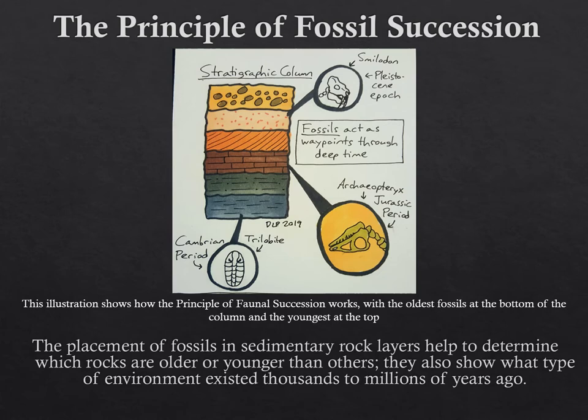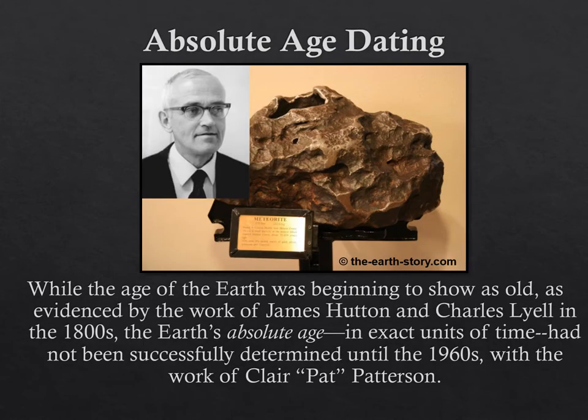For hundreds of years, geologists have used the relative dating laws by Steno, by Hutton and Lyell, and by Smith's fossil succession to determine the sequence of events in a particular region. There was this concept that the Earth was indeed old, and fossil succession hinted at this, but we didn't know exactly how old the Earth was until around the 1950s and 1960s when we began to experiment with the atom and atomic energy. It was estimated based on depositional rates that the Earth was somewhere between maybe a couple million to maybe 15 billion years old. Sediment deposition on its own and even the placement of fossils is not necessarily the best way to determine exact age, because you can have sudden flood events. You can't say we know this fossil definitely came from this time frame without further evidence in the form of the atoms preserved in some of those rocks and fossils.